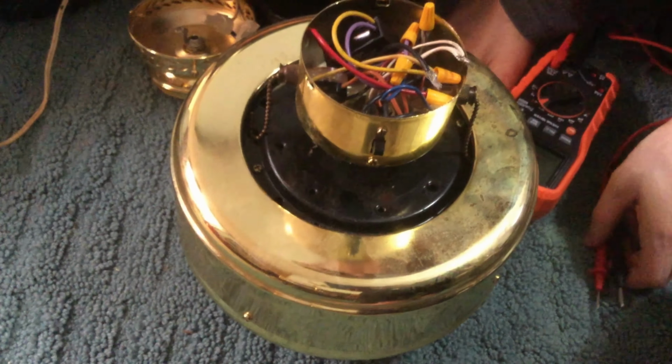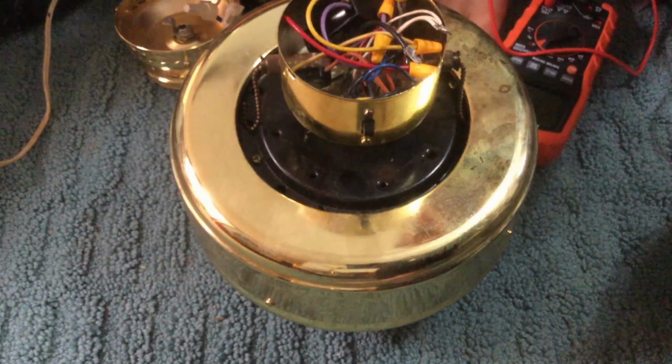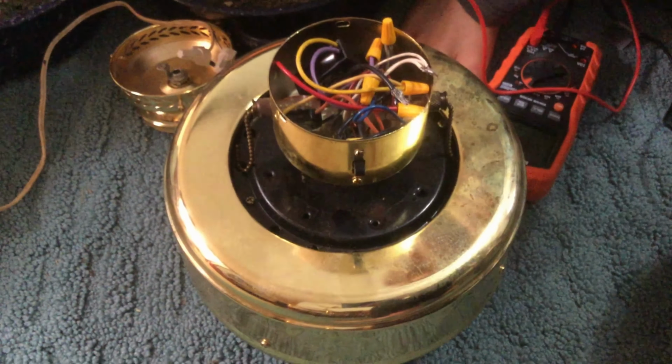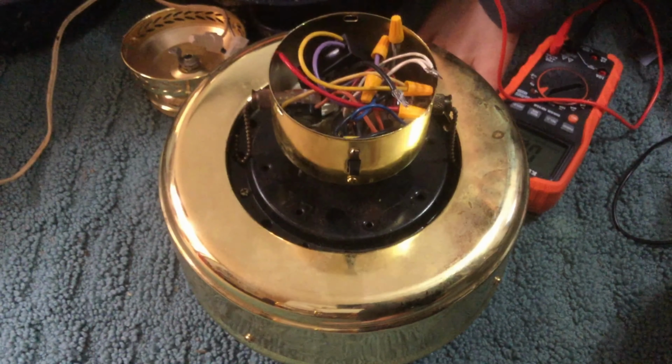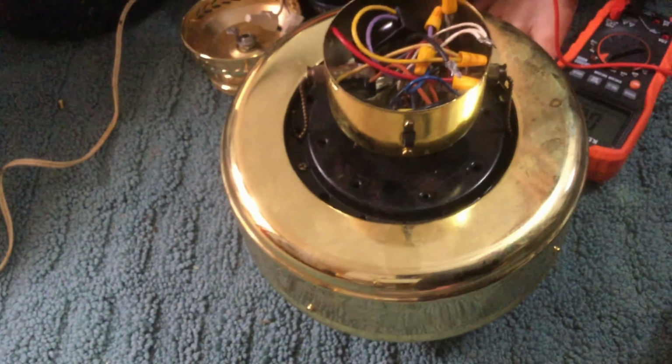Yeah. So it's like, Fanimation's next month, and I'm trying... Well, because I need to sell at least a couple fans. I understand that all of these fans were on the same circuit. So they wired them so that they didn't have to switch anything. They could do it at one spot, and all the fans did. So the entire store was on one switch. So they could turn the lights and the fans off independently? No.